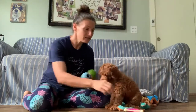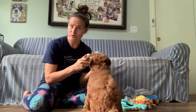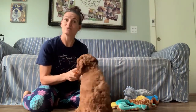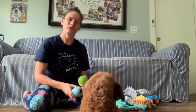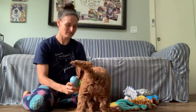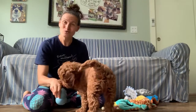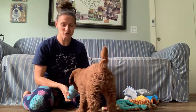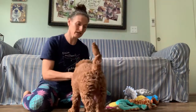The chew toys and the food toys, if filled with good food and good treats, will make it a lot more positive for your puppy to stay in their play yard, in their play zone when you leave them alone. Okay, those are the things that you need for your puppy. Now, what do you do when you first want to leave your puppy alone? Well, they're not used to being alone at all. So you want to get them used to being alone, being separated slowly.